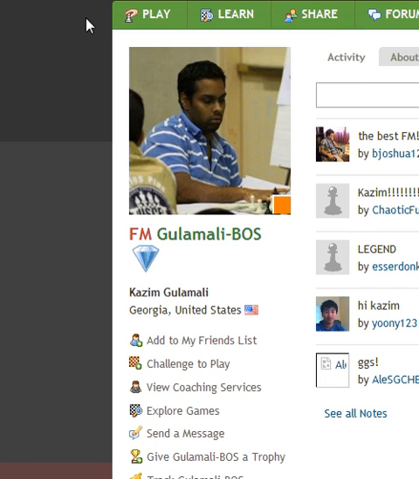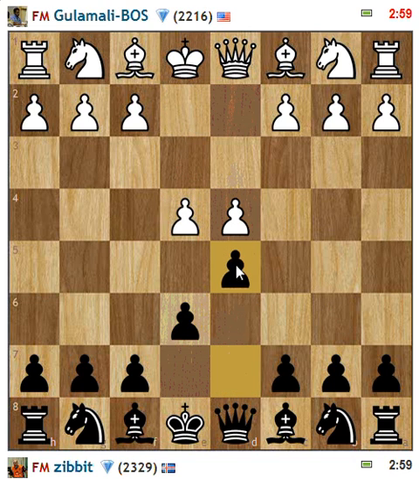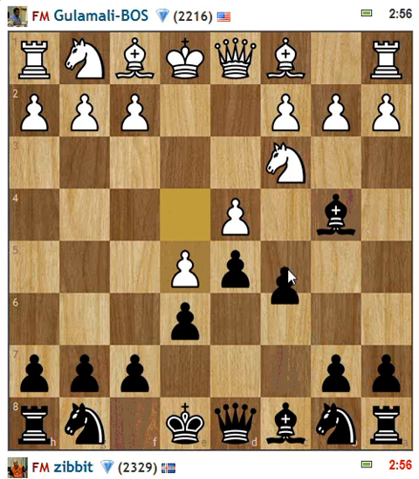Boston. Gulamali. Kazim Gulamali. And he made a move, e4. We will respond with the French defense, and my bishop to b4. What will he do? Oh, okay.